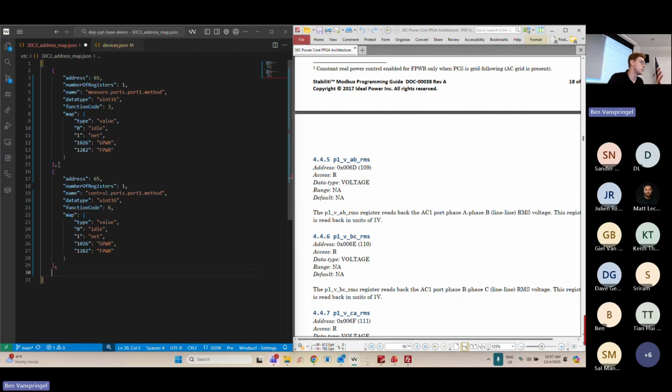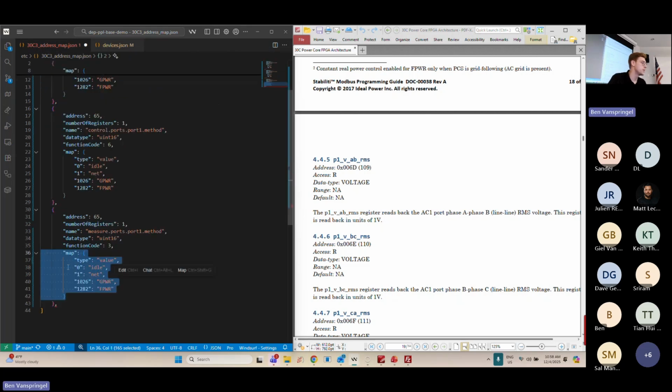So what I'm going to do is just copy paste it. I'll remove the map because we don't need that. And we'll add it here to the address map. So it's register 109. We only need to read one register. For name, we'll change it to measure.ports.port1 voltage.